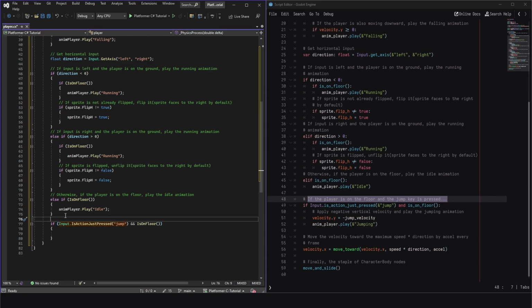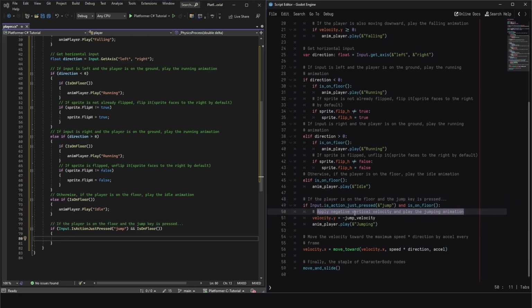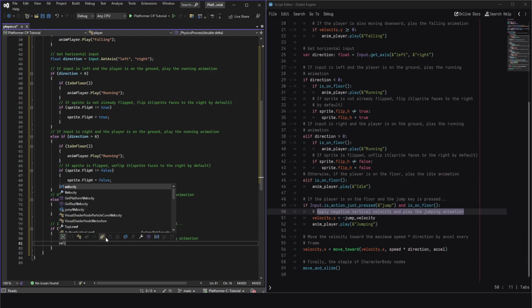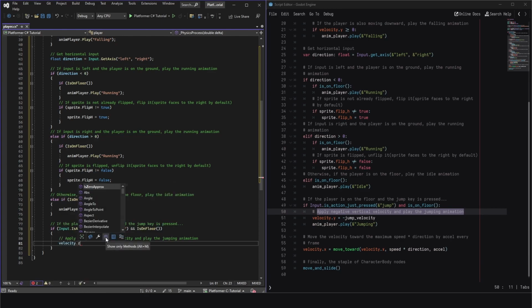And it's on the floor, then we're going to want to apply negative vertical velocity and play the jumping animation. Negative jump velocity.